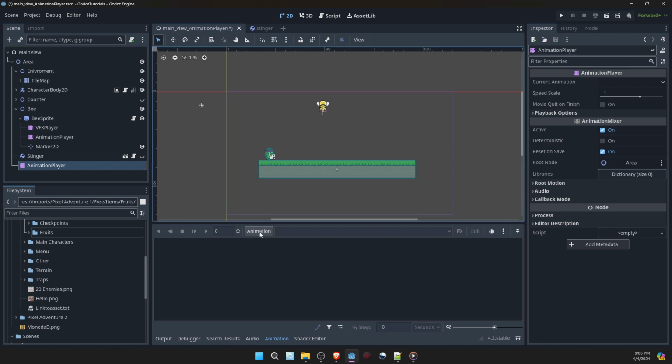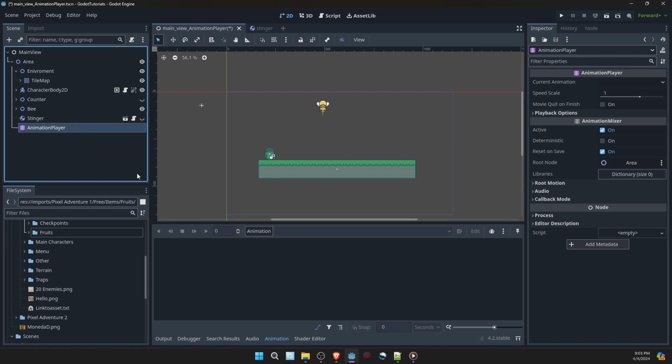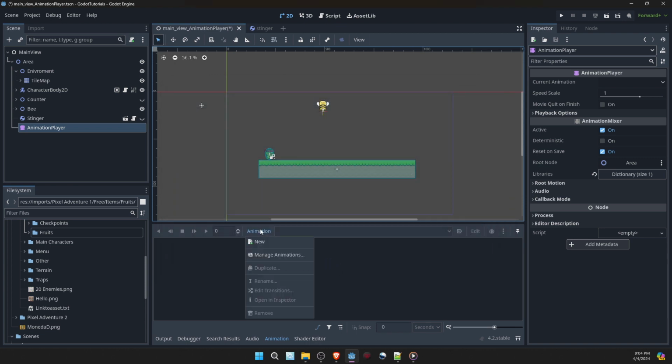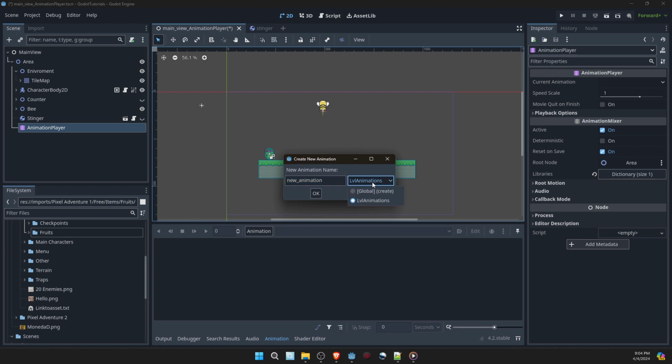When I click here, I'll manage animation and add level animation. Click OK. And click the animation button and click New. We'll make sure it's underneath level animation. And we'll click Show Props.